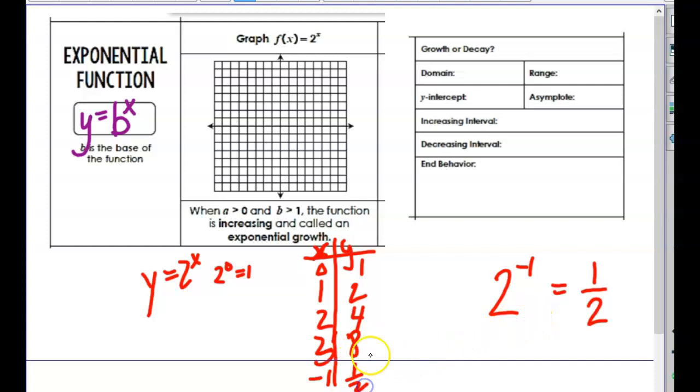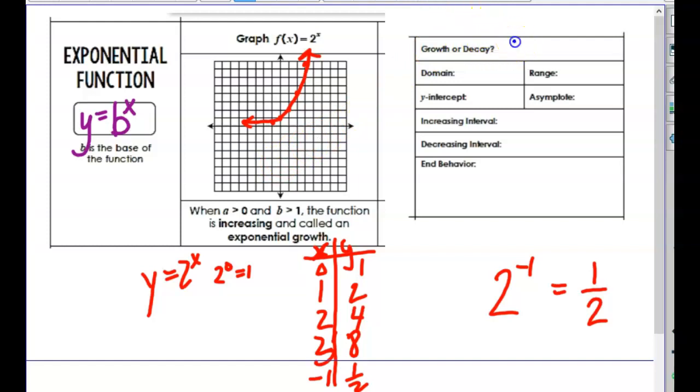So that's 1/2. Real quick, it's over here at 1/2, it's here at 1, it's here at 2, then it goes up to 4, and then it goes up to 8. It would continue to get really, really tiny as we go more negative, but it would never become negative or 0. 2 to the negative third would be 1/8. That's 0.125. That's pretty tiny on your graph paper.